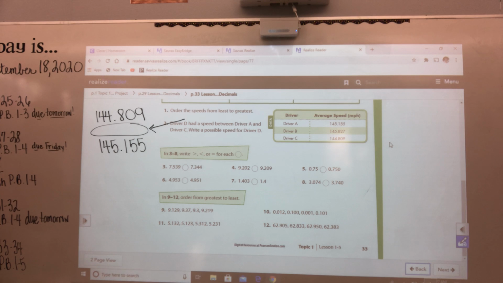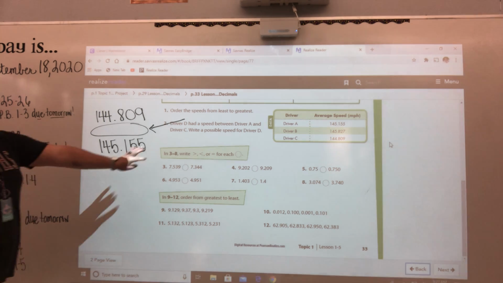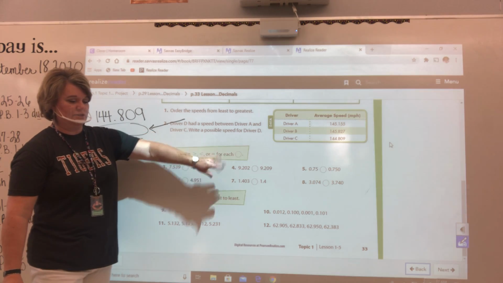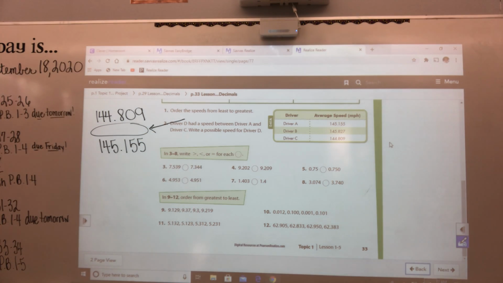Okay. It's got to be bigger than the first one, but smaller than the last one. Write it on number 2. Write it right here. It's your answer. Write it on number 2. Okay, so I'm going to come around and look and see if I like your answers. Okay, I agree. It's going to be bigger than this, but smaller than this. It's going to be like the meat in the sandwich.